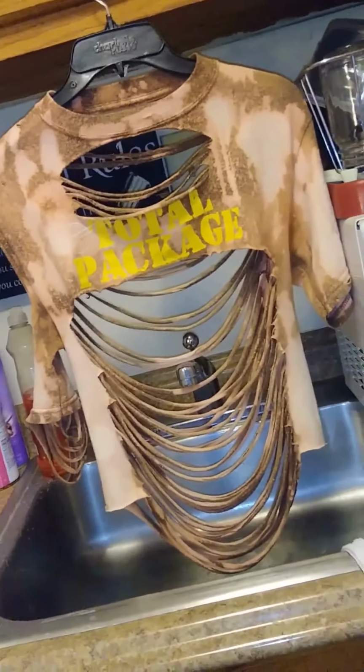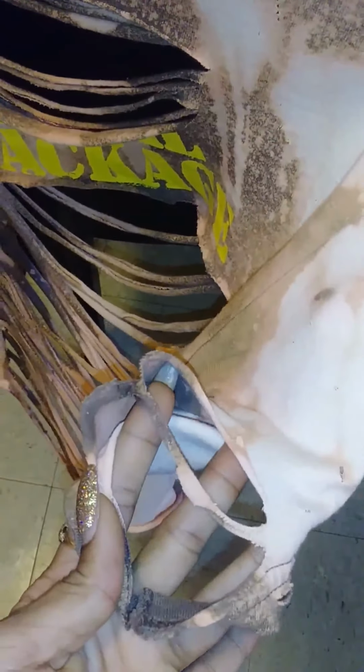Decided to add two little rips to the other. Nothing major, and then the white came out really good.